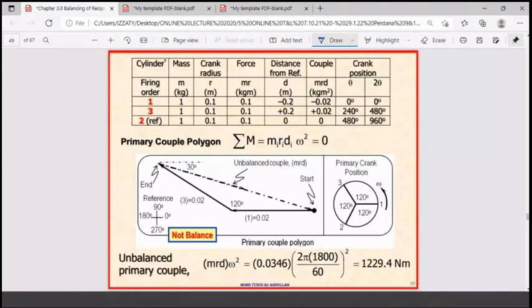Now it's couple. Couple will be here. We are talking about primary versus theta. So what you have? Negative, 0 degrees. 0 degree will fall here. It is negative, so it will not fall at 0 degree, it will fall at 180. You have it falling in the other direction, the opposite direction. Then you have 240, measured horizontally, you have this one. Is it correct? Yes, it is correct. Cylinder number 3 here.